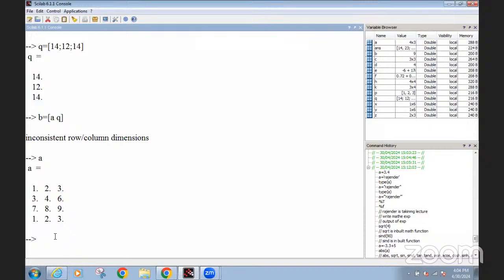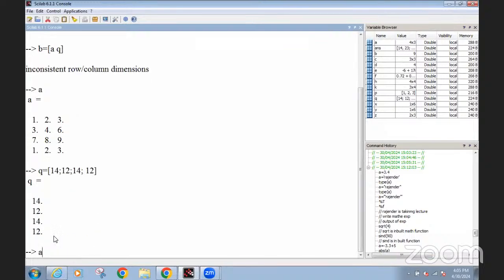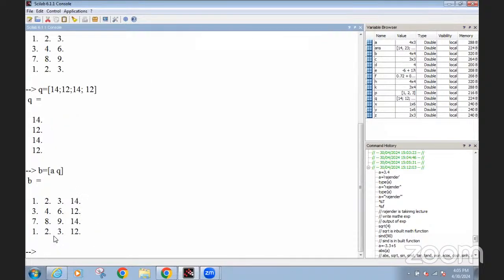Sir, one more element we need to give for Q. Yeah, we have to give one more element to Q. Am I right? Yes, sir. Now it's fine.